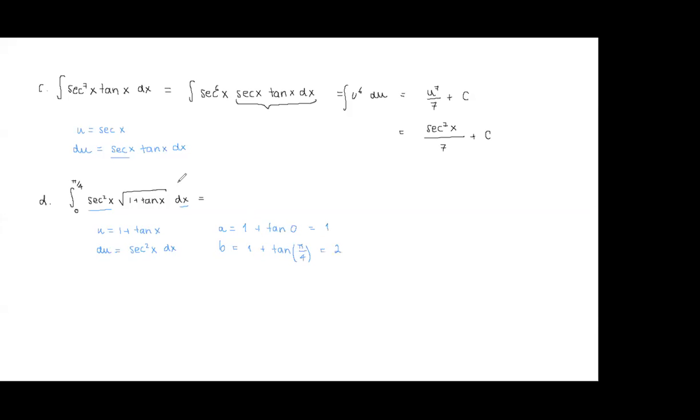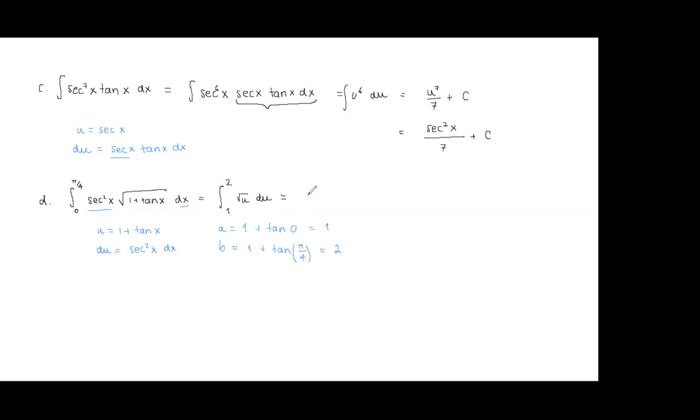So if I do the substitution, I'm going to have that this is the same as the integral from 1 to 2 of square root of 1 plus tangent of x, which is u. And then secant squared of x dx can be replaced as du. Now, at this point, I can forget about my original integral, right? Because this is a definite integral, I have now changed the bounds, the function, and the du. So that means I can forget about the original integral, and everything is going to be expressed based on the new thing that I found over here.